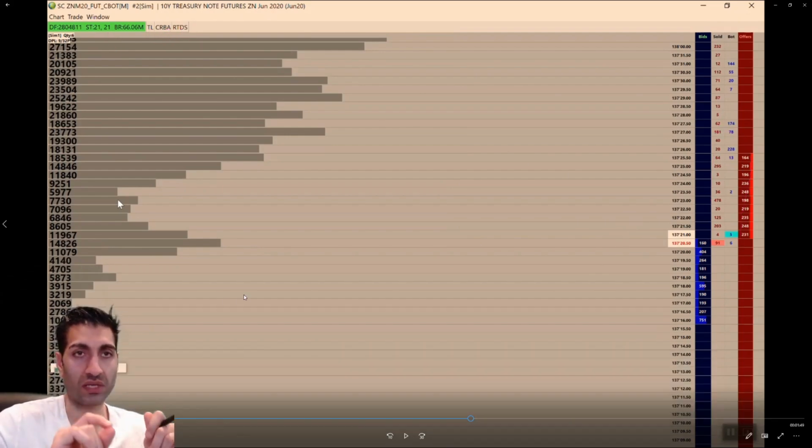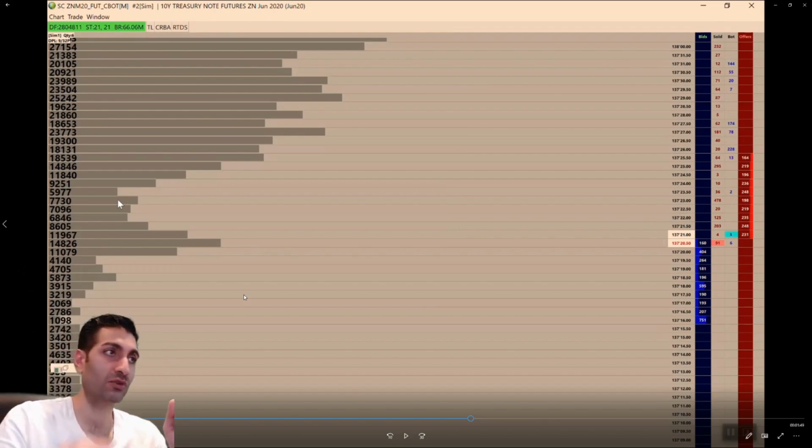Now I'm just going to do one more quick thing before we go to my main platform and I talk you through the quote board. If by accident you remove everything in this control bar and you hit OK, you won't be able to access it again by right clicking.